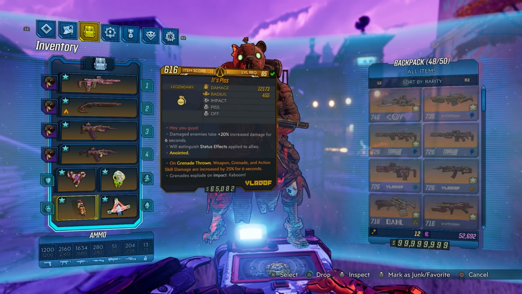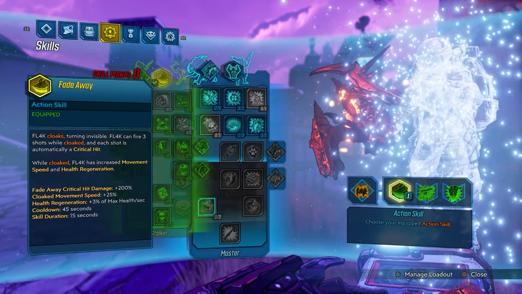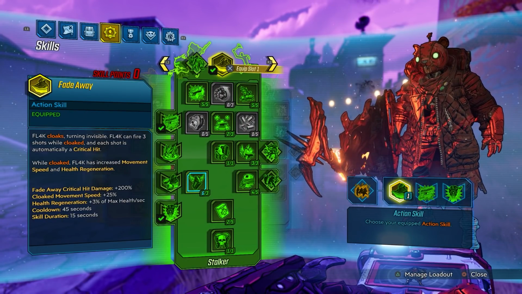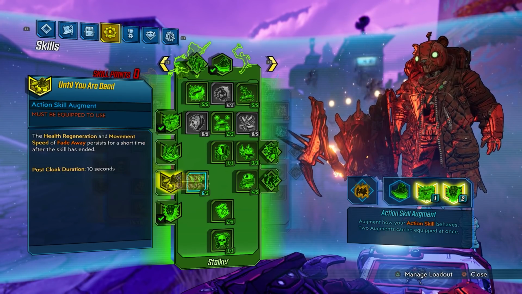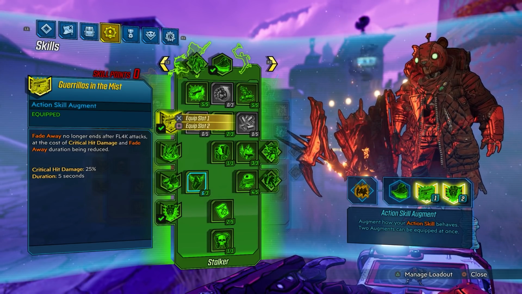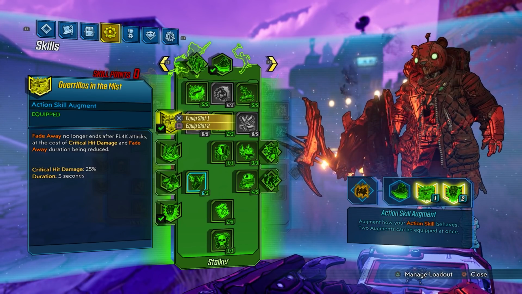All right, with that, let's cover the skill tree. The skill trees are pretty self-explanatory because Flak has particular skills that are great and some other skills that aren't so great. Let's start with the green tree, the fadeaway tree. Anytime I'm rocking fadeaway, almost anytime, I like to use Gorillas in the Mist because your fadeaway no longer ends after shooting 3 shots. You do lose a little bit of critical hit damage and your fadeaway duration is slightly reduced, but it no longer ends after 3 shots.